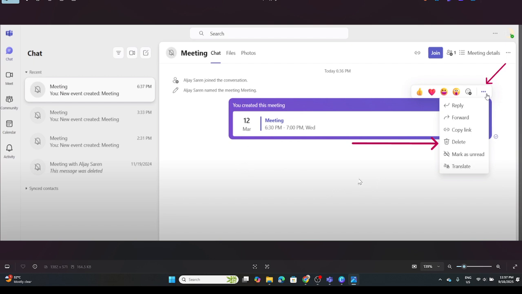It's a simple process, yet understanding each step is crucial to ensuring your communication remains tidy and secure. Remember, once deleted, the chat history cannot be retrieved, so always double check before confirming deletions. This newly cleared space in your Teams chat is now ready for fresh conversations and new ideas. Maintaining your chat sections this way not only helps in staying organized, but also supports efficient communication within your team or organization.